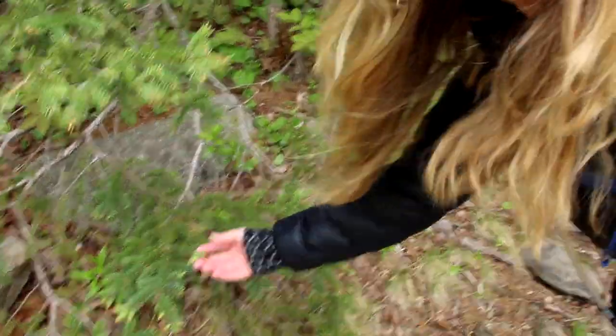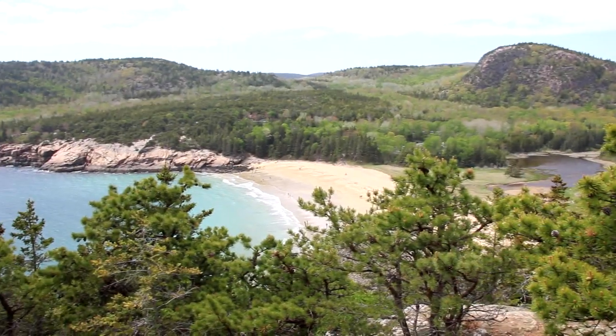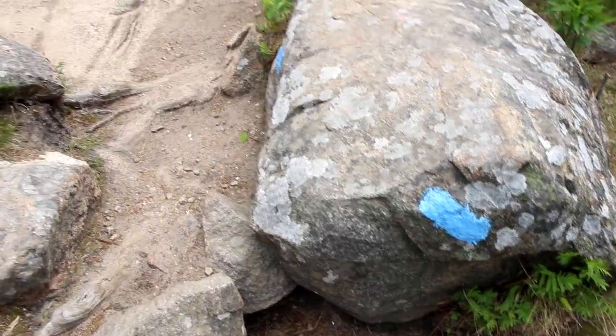All the little cones are just starting to come out. There are a lot of sections here where you're just scrambling on these boulders — just got to watch your step. Wow, look at this view! When you're on the rock portion of these trails, you'll notice there are blue markers so you know which way to go.